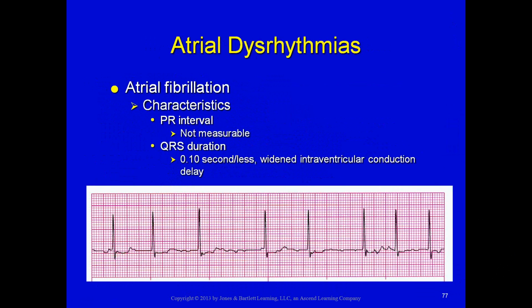The issue with atrial fibrillation is how fast is that ventricular rate? Same thing with atrial flutter. How fast is that ventricular rate? We say that if the rate is between 60 and 100, then it's controlled. And oftentimes a person in controlled atrial fib or atrial flutter has no idea they're in that rhythm because the QRSs are occurring at a rate fast enough to maintain a good blood pressure. But when the ventricular rate of AFib or AFlutter gets less than 60, they may become symptomatic. If it gets greater than 100, they may become symptomatic as well. So when AFib or AFlutter is less than 60 or greater than 100, we call that uncontrolled.